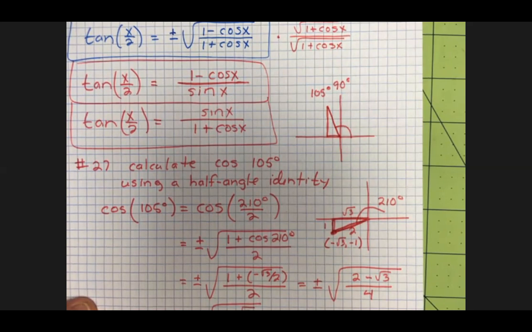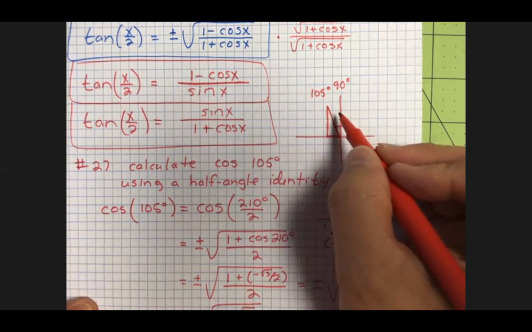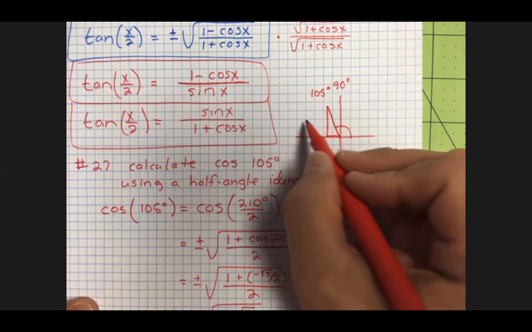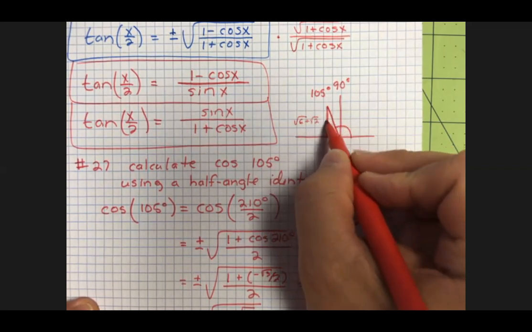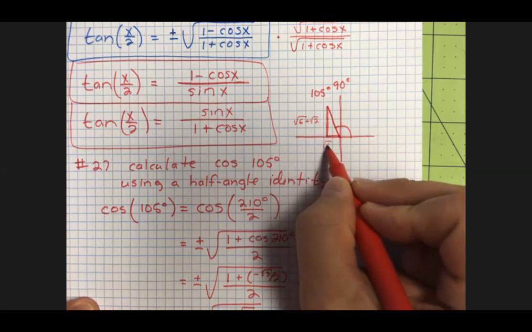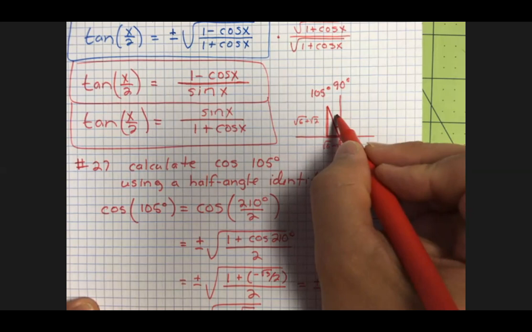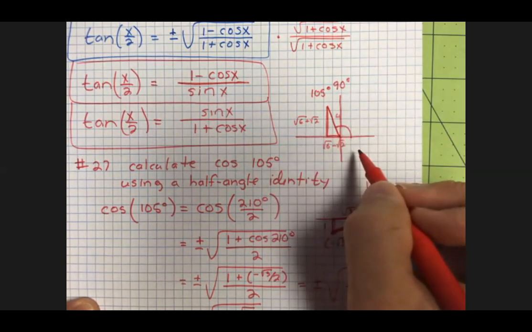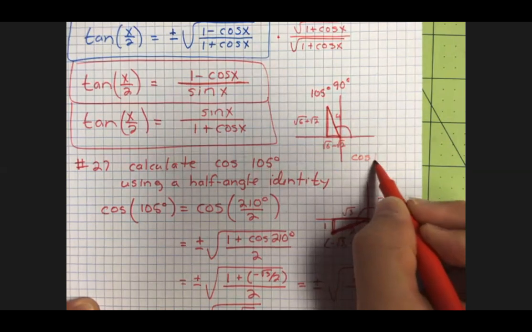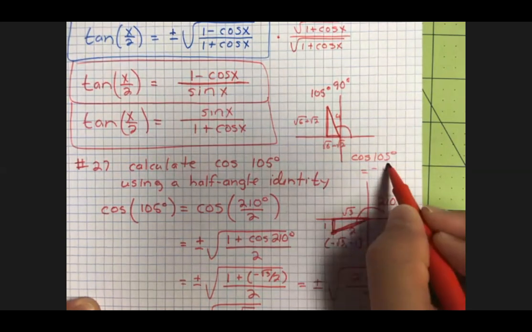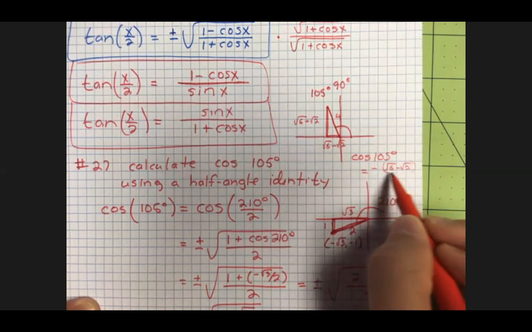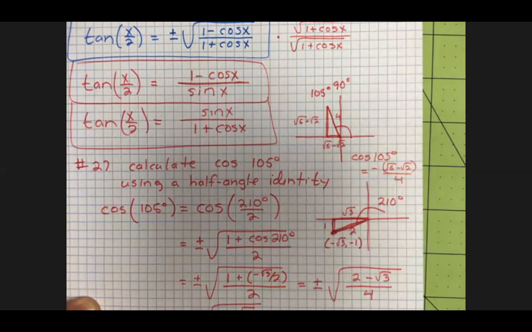Now that's funny, because I thought that the cosine of 105 degrees, remember I know this triangle, right? This side is like root 6 plus root 2 in height. This side is like root 6 minus root 2. And this side is like a 4. That's the ratio of the sides there, right? So the cosine of 105 degrees by that ratio should be minus root 6 minus root 2 over 4. And how's that coming out right here?